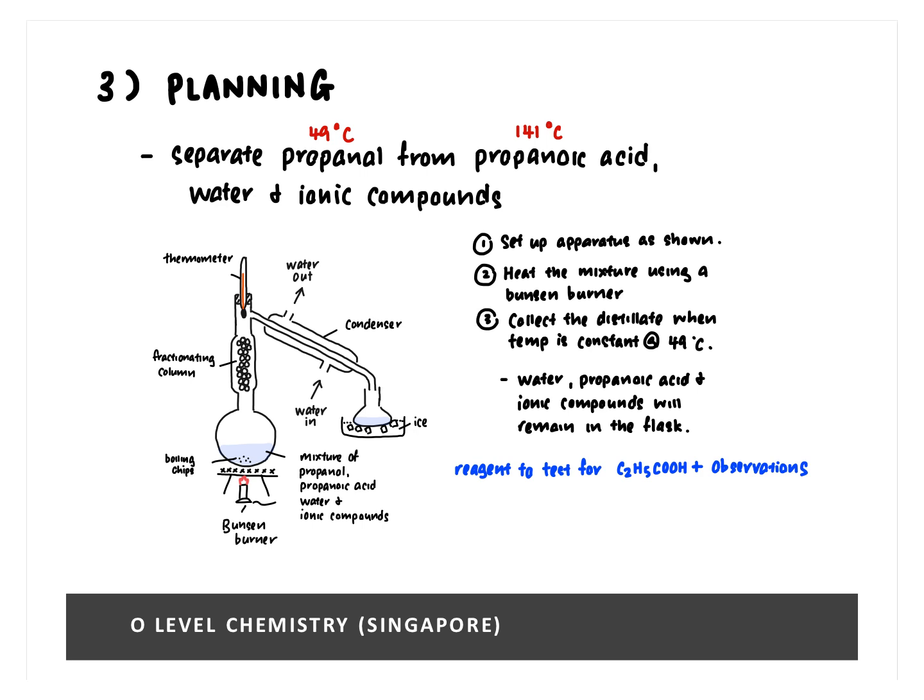When I first saw the question, I thought it was slightly unfair, just slightly bit unfair, because students do not learn what is propanol. They may not know that propanol is soluble in water. Reason being, we only learn alcohols and carboxylic acids, and they will have to make the assumption that propanol has similar properties to alcohols and carboxylic acids, meaning the smaller members are actually soluble in water. For students who think that propanol is just a normal organic compound, they may think that it's immiscible, and therefore you may need to use a separating funnel to separate them.